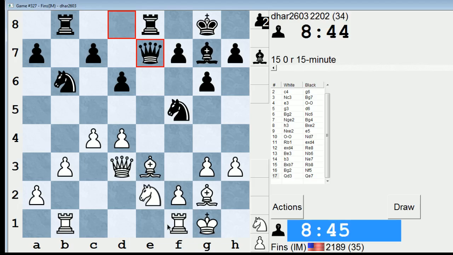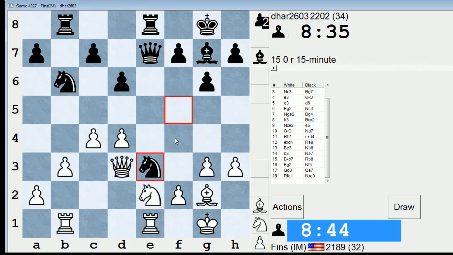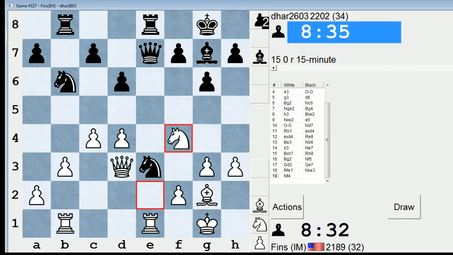Yeah, he can't. Okay, I'll do this rook to e1. And if he takes, I'll have to figure out where to put my knight. Probably f4. Just hope I haven't miscalculated anything. I don't think I have. So I'll do it.